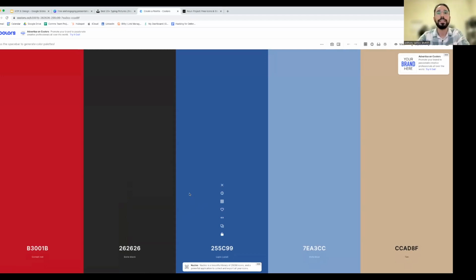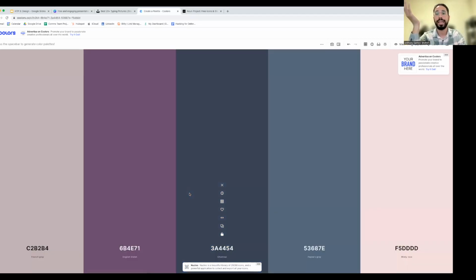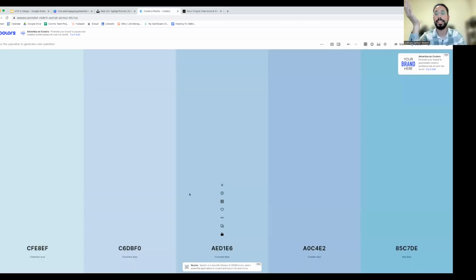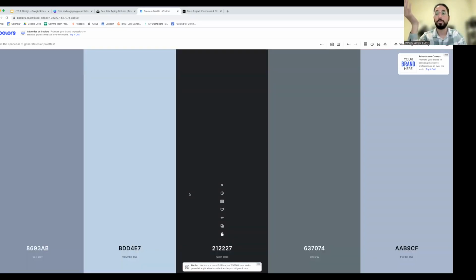Now, what's cool about this is that when you're trying to figure out what kind of theme you want, you don't have to think about the color wheel, like you might have learned in art school or back in elementary school, with all the primary colors and secondary colors. You don't have to worry about trying to figure out what matches or what works. This literally does it for you. Just by hitting the space bar, it'll continue to give you randomly generated color palettes.